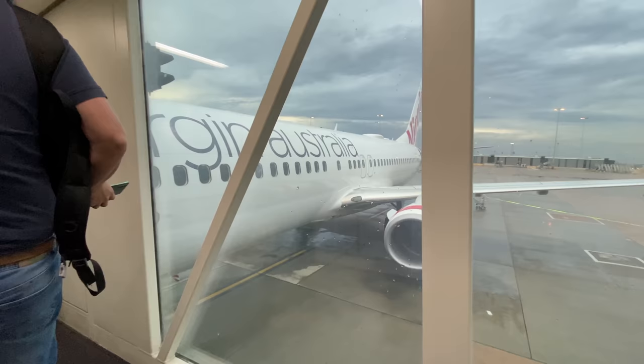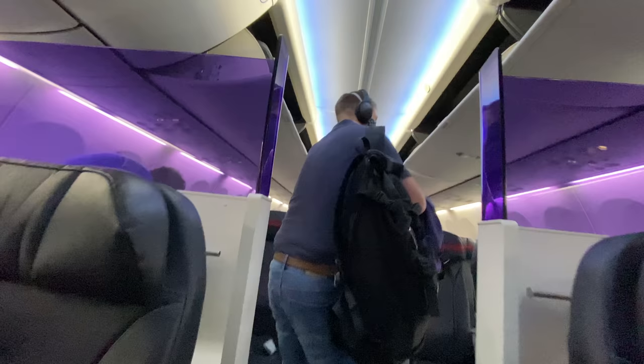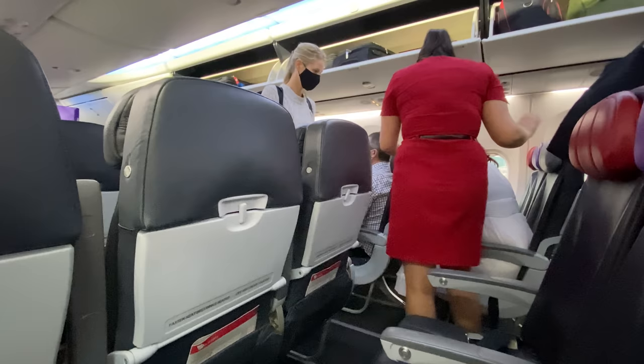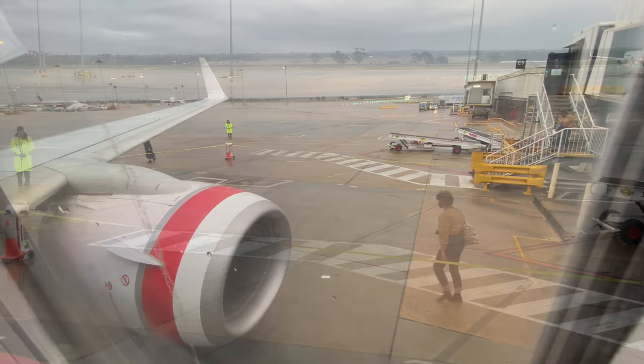Just now at the boarding gate, you would have seen a basket, and you can grab a free mask and hand wipe from there. There's a passenger with special needs sitting near me, and the crew are taking excellent care of her. My seat today is 6A, and here's my window view. Those sitting at the back of the cabin would need to board through the rear door to speed up the boarding process.